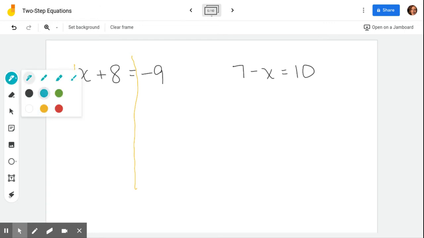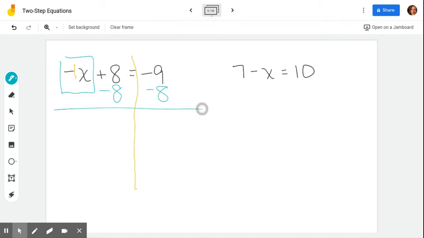So focus on the side that has your variable. I'm going to box in that term. That means I need to get rid of the 8 because that's with the variable but not in the box. The opposite of adding is subtracting, so I'm going to subtract 8 from both sides. Straight down your columns. I still have negative 1x. Plus 8 minus 8, it's like they never even happened. Bring down your equals. A negative 9 and a negative 8. If I owe $9 and I owe 8 more, altogether I owe $17.